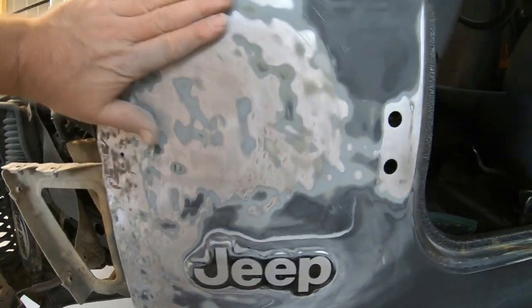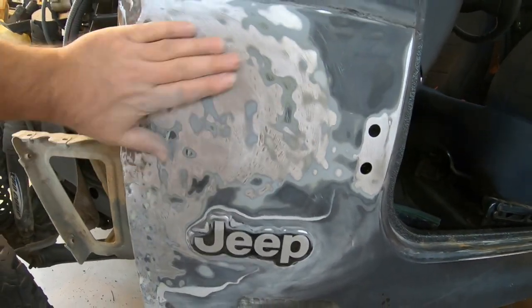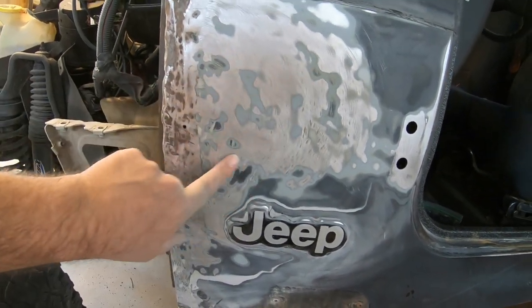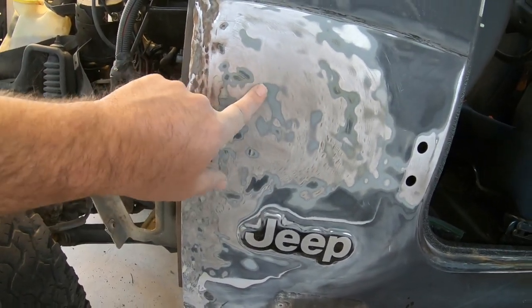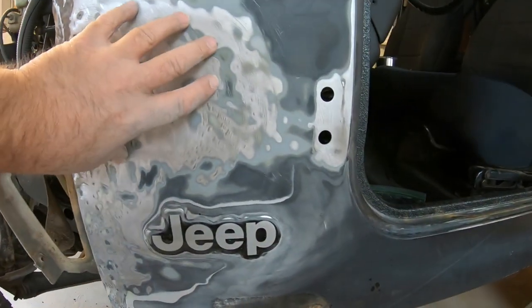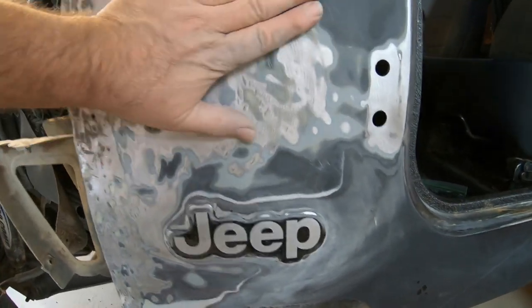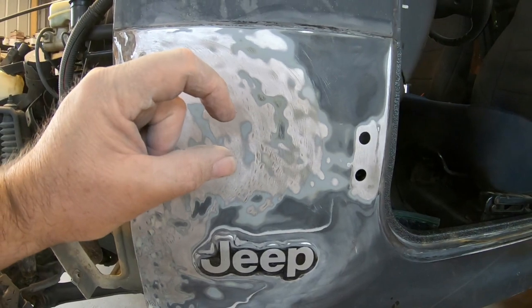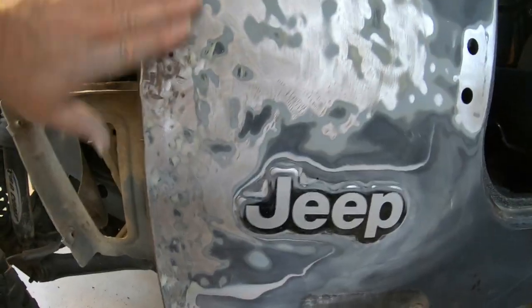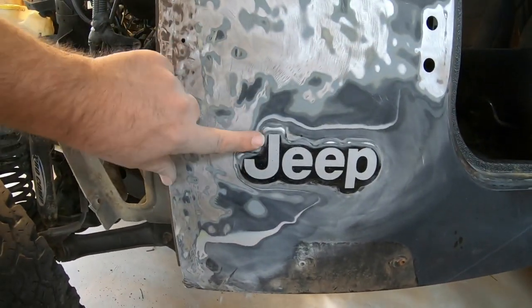Alright, I removed all the Bondo out of the damaged area, and man, what a dent. They pulled this edge here, and they didn't pull any back here, which is only three holes, and there's two right here. So anyway, man, they could have pulled that out and not had to use that much Bondo. I guarantee you it was that thick right here in the middle. Just terrible. So anyway, it's damaged all the way down. So anyway, now I know what I've got.